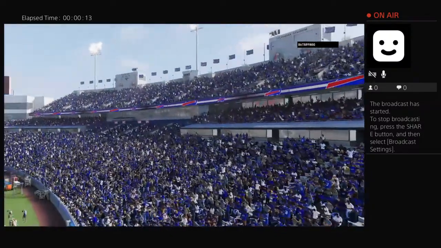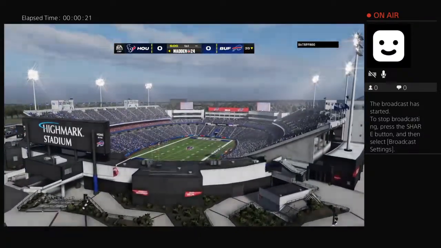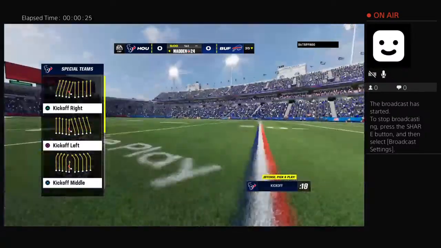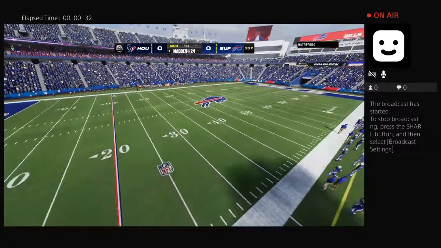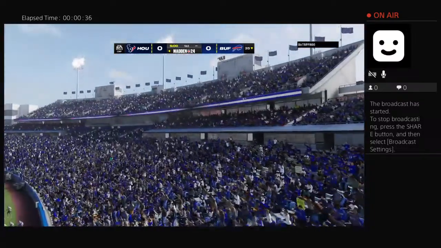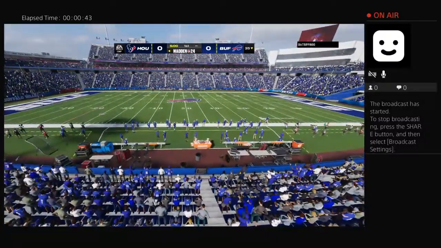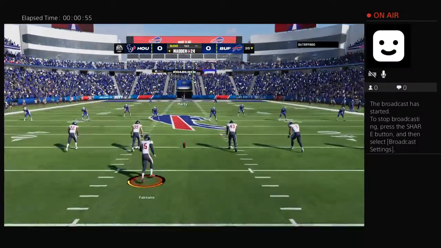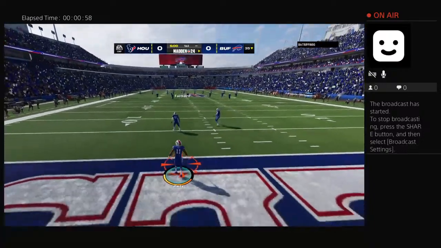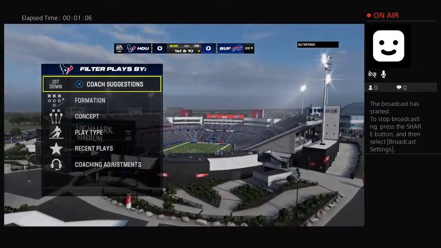It's the NFL on EA Sports, and we are at Highmark Stadium in upstate New York. Coming up, we've got a good one here in the AFC, as it'll be the Houston Texans taking on the Buffalo Bills. And we are underway in Buffalo. And they will elect to not bring this one out, as our first drive will begin at the 25.